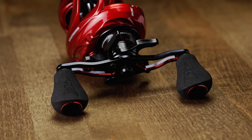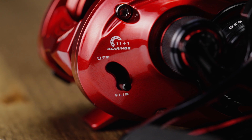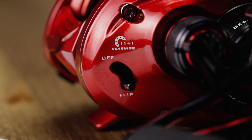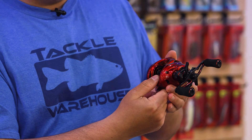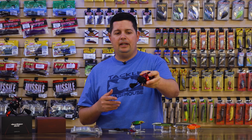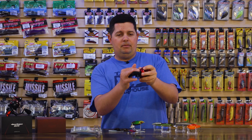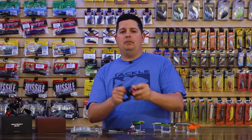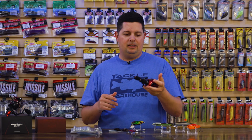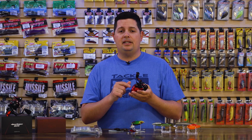One thing they brought back on the CastKing Mega Jaws, which I really like, is the flip and switch. With the flip and switch not engaged, it's just a normal reel. You engage the flip and switch, and then as soon as you let go of that thumb button, the reel engages. If you've never used a flip and switch while flipping all day, it's an awesome feature — you flip in there, let off, and you're engaged and ready to go. Because we've all had it happen where you flip in there and as soon as that bait hits the water a fish bites. Now you're not scrambling to grab the reel, engage it, and get some line — you let go and it's game on.